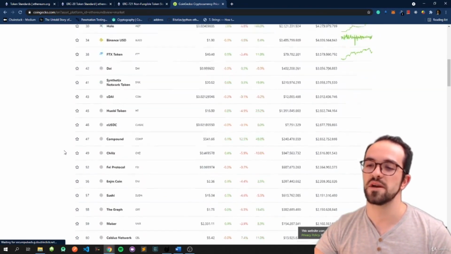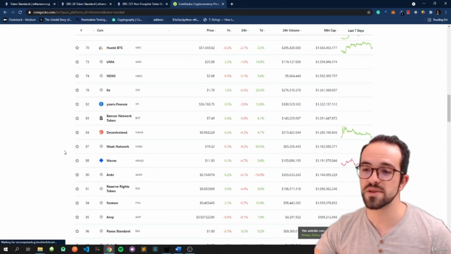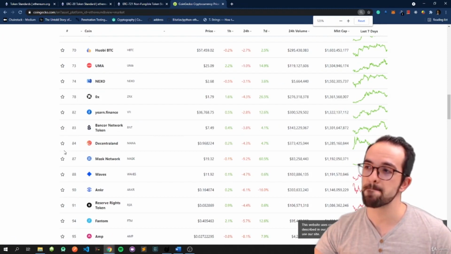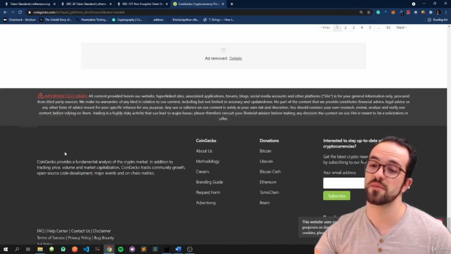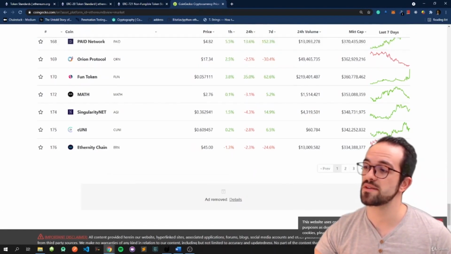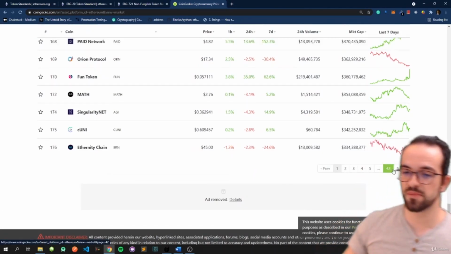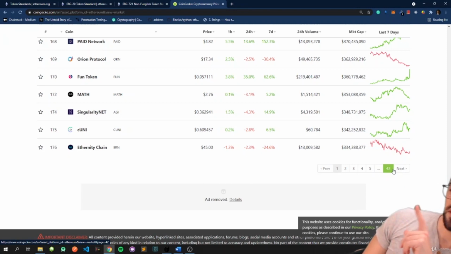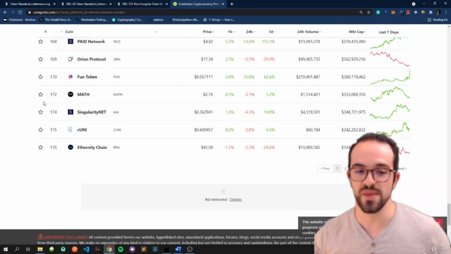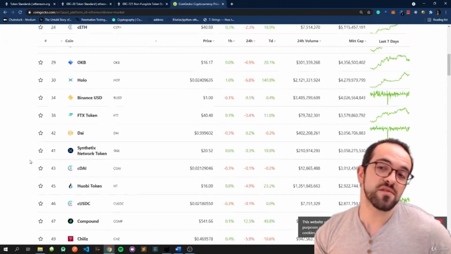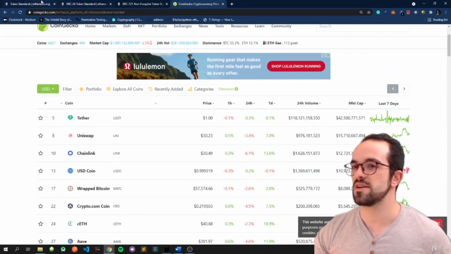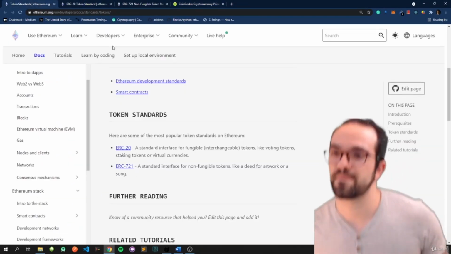So yeah, you have here many of them, as you can see here, right? Yep, you have hundreds of them or thousands of them. You can see here that there are 42 pages of tokens. So yeah, it's a huge market. Now ERC 721 tokens are not listed here because they are unique.